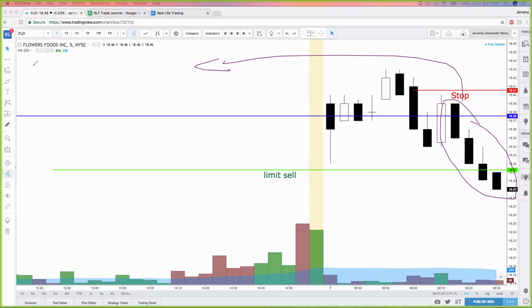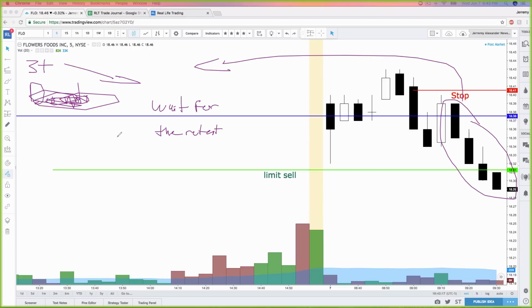Another one of my rules is if there's ever 3 or more candles of the same color, let me say it the positive way: 3 or more candles of the same color, wait for the retest anyway. If you have 3 or more candles of the same color, whatever color you have, black or white, red or green, doesn't matter. Wait for the retest anyway because you've already missed the trade. Sorry. If you get in now, you're chasing. Remember, number one thing I do not want you to do, I do not want you to chase. Bad, bad habit, that chasing.